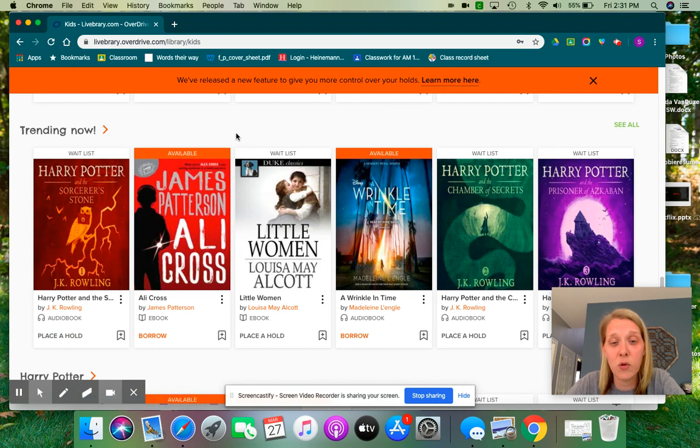If you have a device at home, you can download the Libby app, use the same login information. If you don't have a device and you have a Chromebook, you can just read it on the Chromebook.